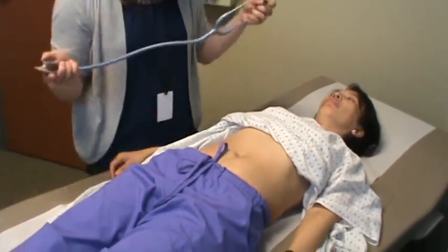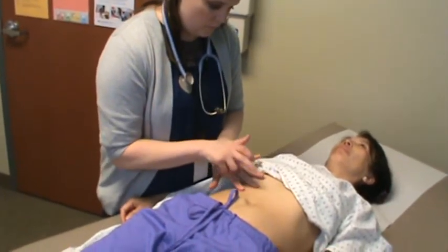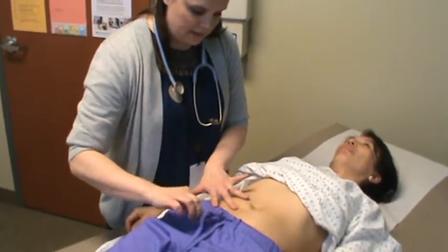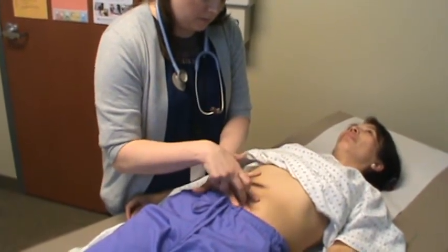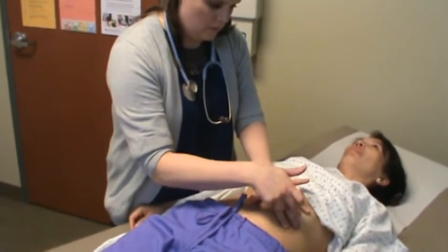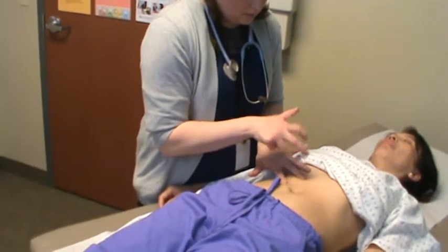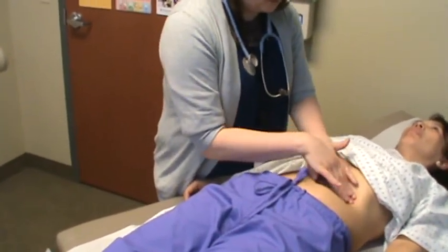Okay, bowel sounds are present and active in all 4 quadrants. Next I'm going to percuss her abdomen. Checking for dullness, tympany, or flatness. Okay, and next I'm going to palpate her abdomen for any tenderness or masses with light palpation and then deep.